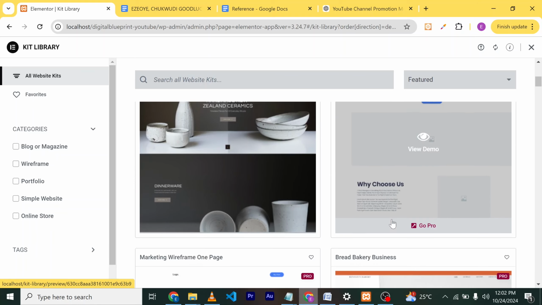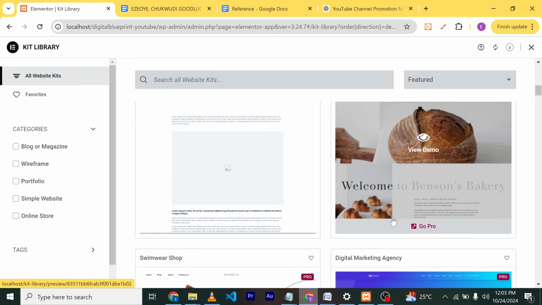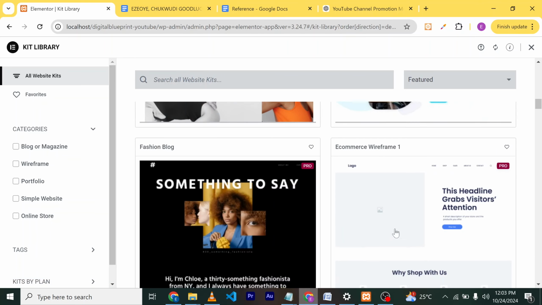So I'm just going to scroll around and pick one that would suit our particular need for this project which you're about to work on. And scroll down, scroll down as well. Keep scrolling. I just like to start from something with very few design. Something with very few design that we can actually build to make it ours.